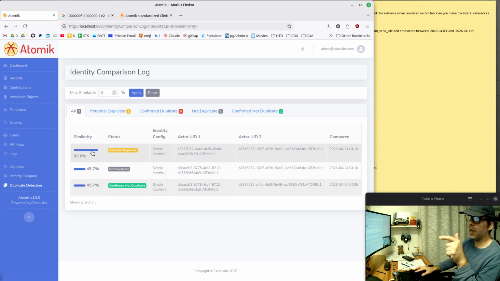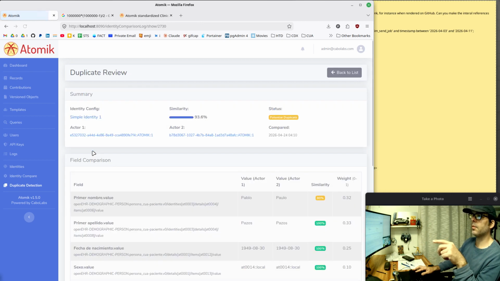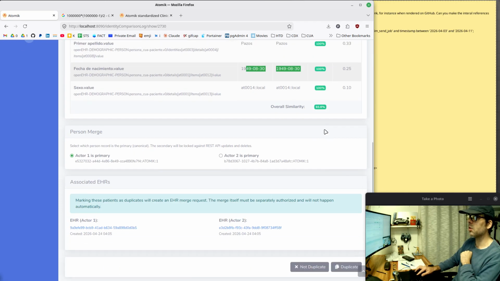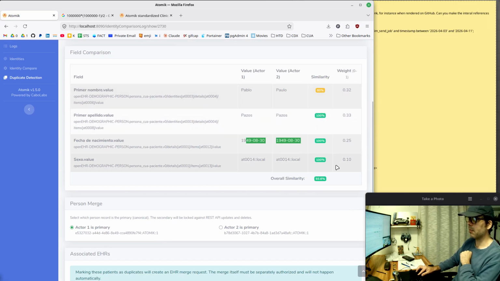So we can check: I have Pablo here and I have Paulo here, and this is actually an 80% similarity because of that difference in one character. The rest is exactly the same, so the total weighted similarity is almost 94%.